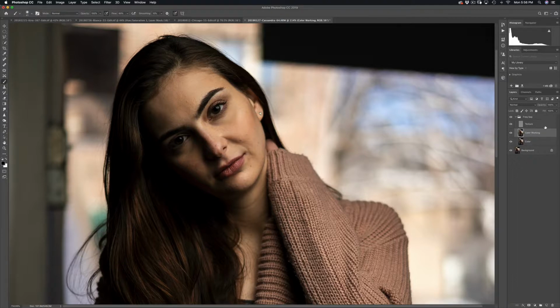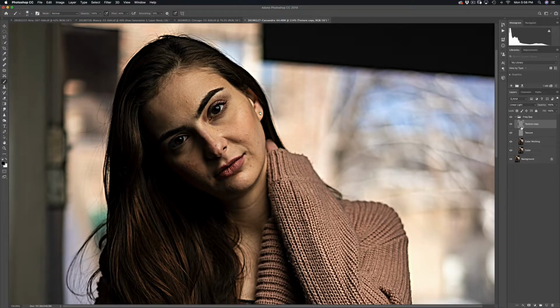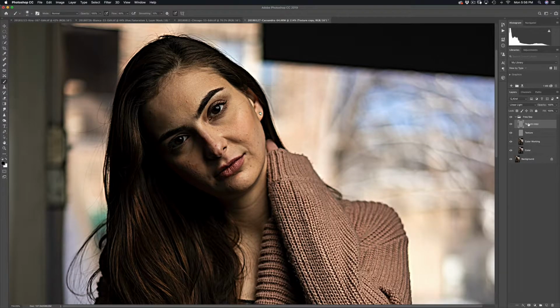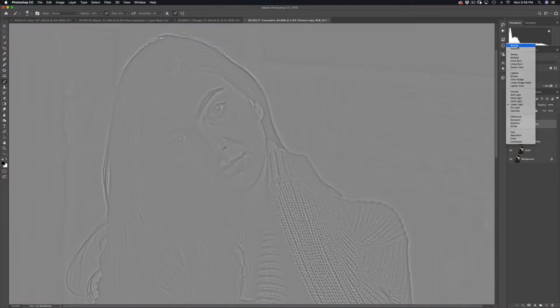Now we're going to select the texture layer, and then hit Command J again, and we're going to get another layer. Now when you do that with the texture layer, you're going to notice your image all of a sudden appears overly sharpened, and that's because you now have 2 copies of this texture layer. So in order to get rid of that effect, with the texture copy layer selected, go back up to your blending mode, go back to normal, and then now it looks gray again. Follow along with me, I know this is confusing, just do it a bunch of times. After you do this like a half dozen or a dozen times, it'll all make sense to you. It won't be as confusing.